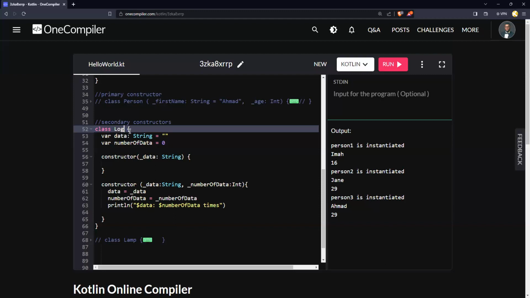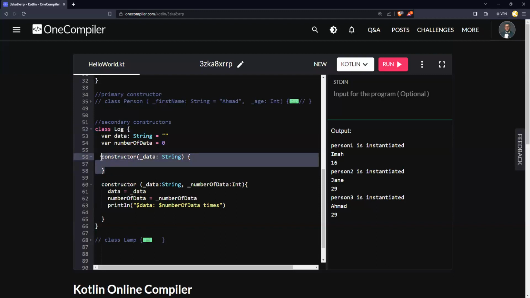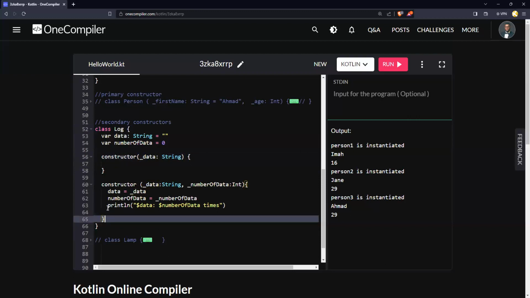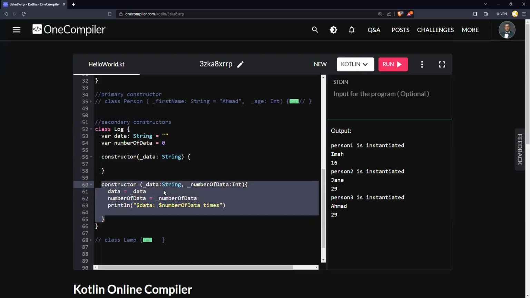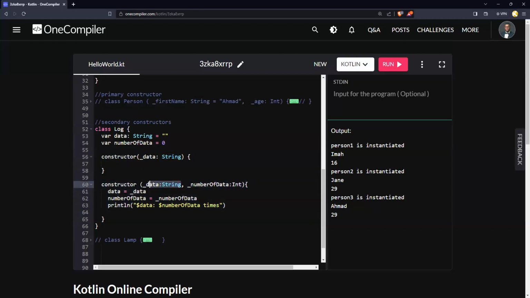So you can create an instance where you only use the log class and you have only data. You can create an instance of the log class such a way that you can pass in both data and pass in the number of data. So just think of it like variations of the classes that you can actually create an object out of.